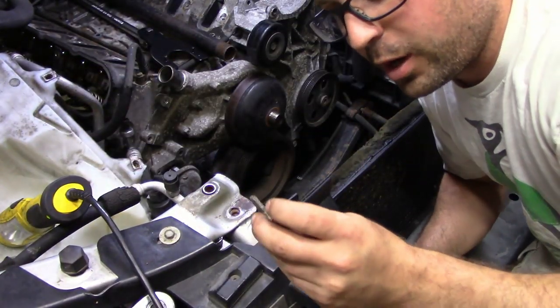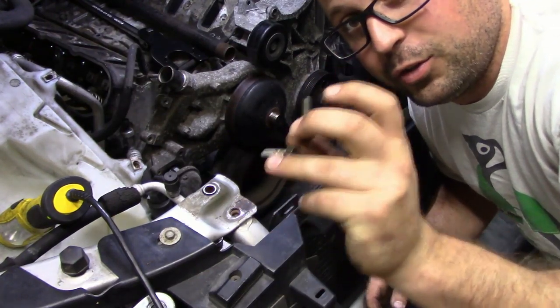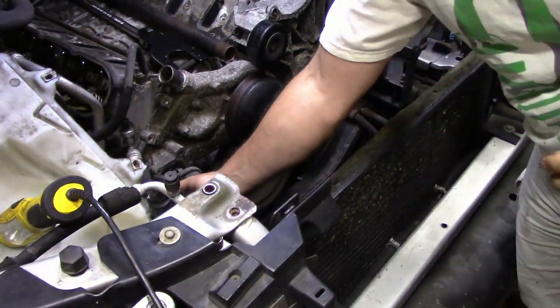Since everyone knows my track record with thermostat bolts, I am pleased to announce that these two came out without incident.